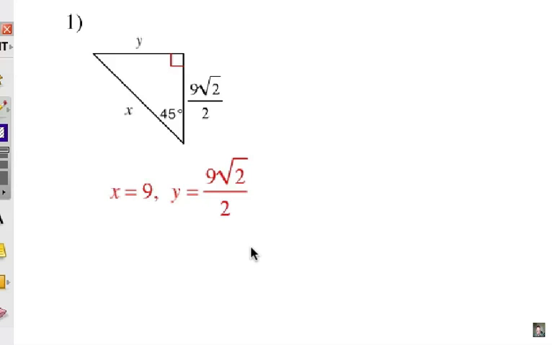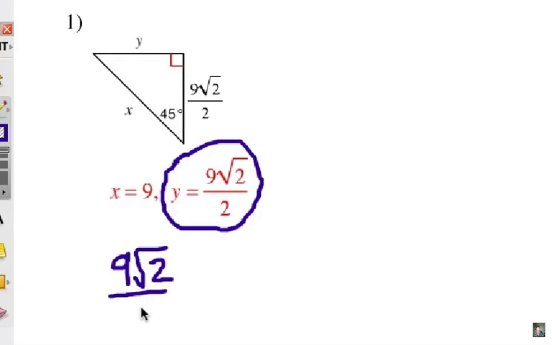Alright, focusing in on number 1 here, notice that the leg, one of the legs is indicated to be 9 radical 2 over 2, which is kind of a strange-looking amount. But remember that with this kind of a triangle, 45-45-90, Y would be the other leg, and it happens to be the same. So we've got two congruent legs, that was pretty easy. And then we have to multiply that by radical 2, because the X hypotenuse is radical 2 times larger. So it's going to take a little bit of multiplication here, let's see what happens. We're going to multiply this by radical 2.